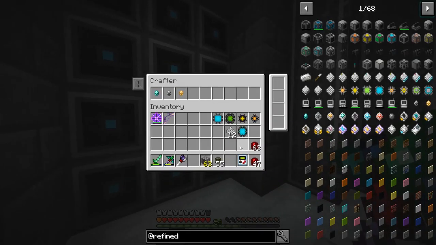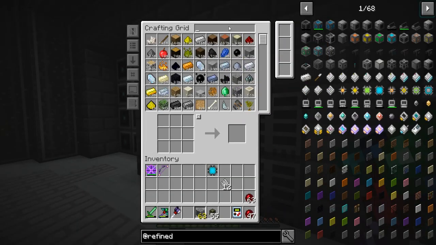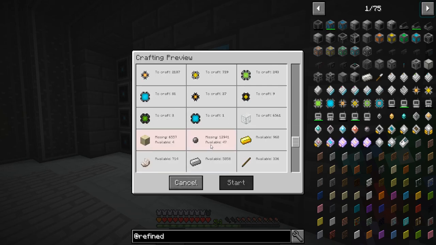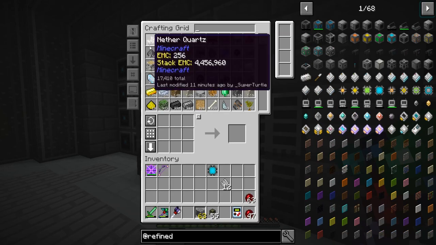And we can put that in our system. All right, let's see how much we need to make that. 16, okay, it's here. What? To craft 16 of these, we're missing silicone. What the heck? Oh boy. So we need a heck ton of sand. And do we have 12,000? We do. We'll be able to make that.